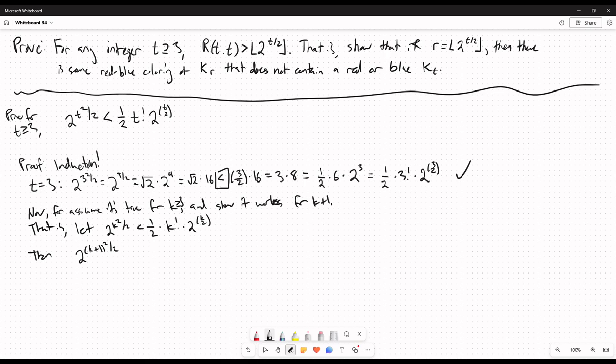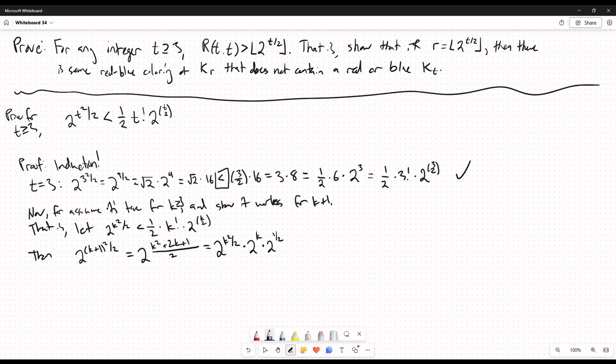Well, let's start by just breaking that up. That's going to be 2 to the power of k squared plus 2k plus 1 over 2. So it's going to be 2 to all of that power. And I can rewrite that as kind of two pieces. I can write that as 2 to the power of k squared over 2 times 2 to the power of 2k plus 1 over 2. In fact, I'm going to write that as 2 to the power of just k times 2 to the power of 1/2. All of that's the same thing. So you could think of this middle term as 2k over 2 if you're not quite seeing it, but that's the general idea.